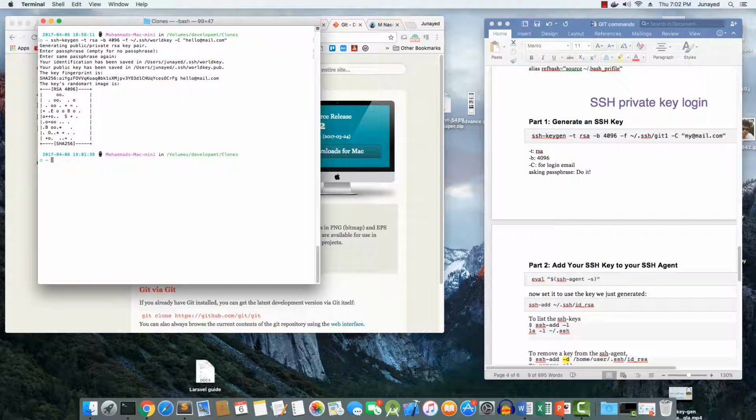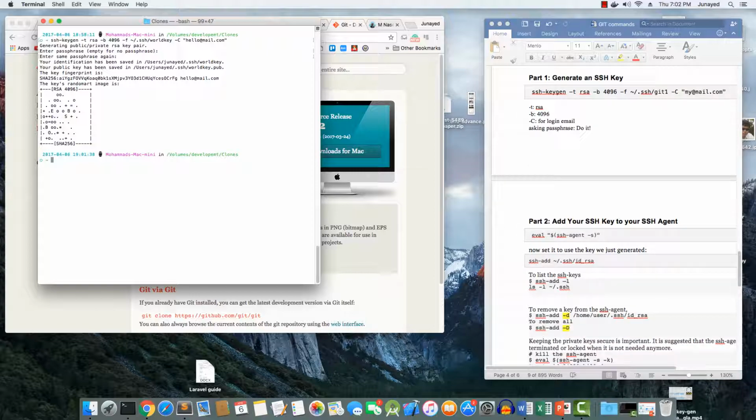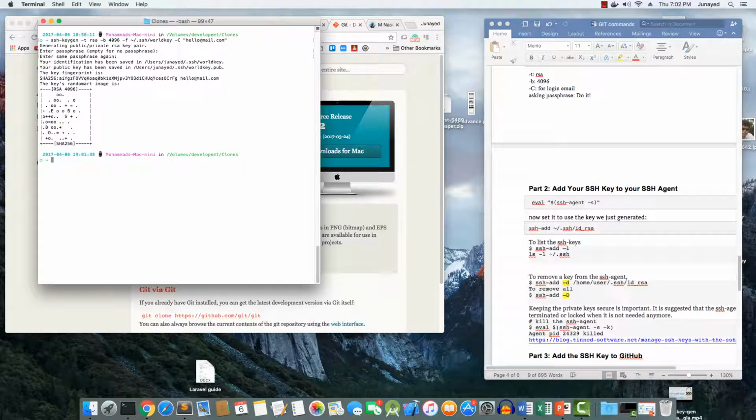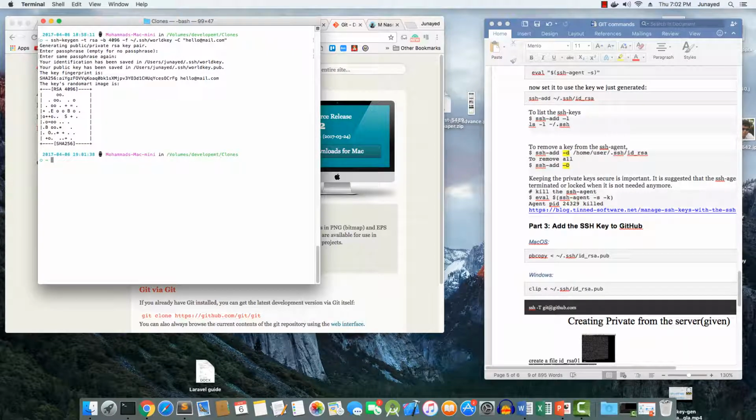I know the key resides in the user folder, in the .ssh folder, so I need to copy that key, like pbcopy.